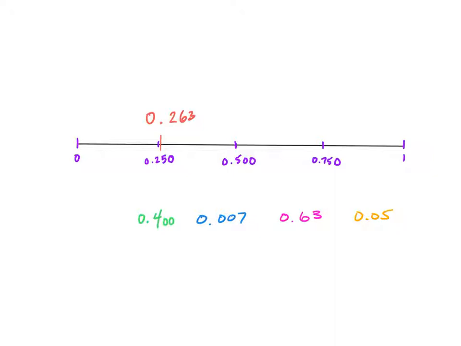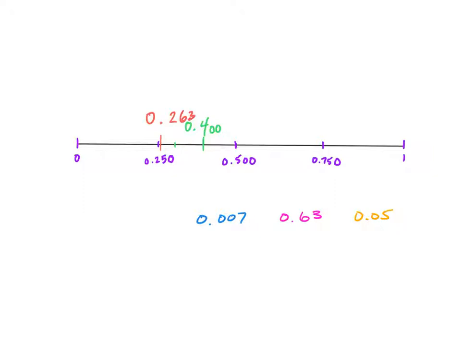So let me use estimation to try to figure out approximately where that would go. I'm going to say that it looks like 300 thousandths is approximately right there. So that would make 400 thousandths be right about here. If you look at those gaps that I've created, this gap and this gap are both 100 thousandths, and then this gap right here would have to be half that, about 50 thousandths. So that looks approximately correct. So let me move my 400 thousandths up right above that and squeeze it in there. Let's see if I can get it right there.